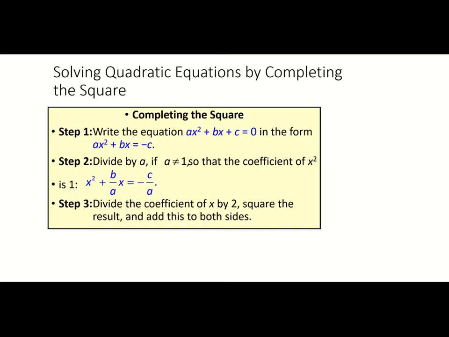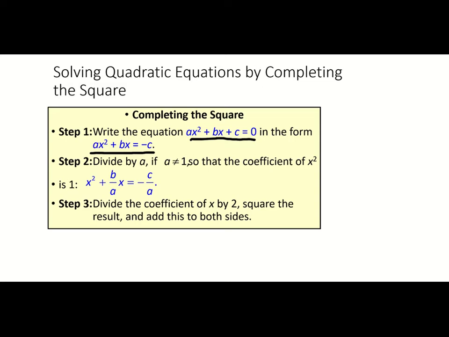The main thing you want to do when you complete the square is follow these steps. The first thing is, when you have your equation equal to 0 in the beginning, you want to move that c term, the constant term, to the other side of the equation. So you want to add or subtract it from both sides so that you end up with ax squared plus bx is equal to the opposite of c. So the opposite of what it was on the other side.